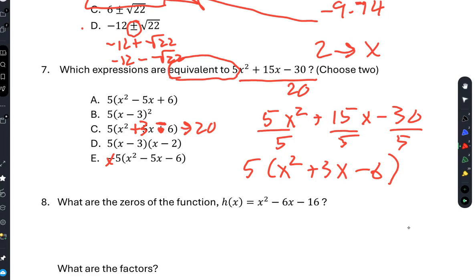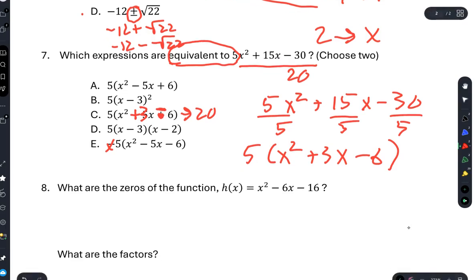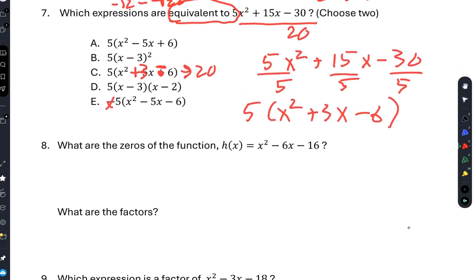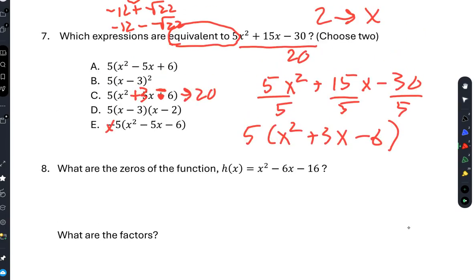There are none. This should be 25. We need to redo number 7. We're going to go to number 8, okay? So I will redo number 7. Number 7, though, this should be a 25. This should end up being a 5, and then this is going to factor to x minus. Oh, this is really messed up here, okay? So 2 of these are going to work on your test if you store them, okay?